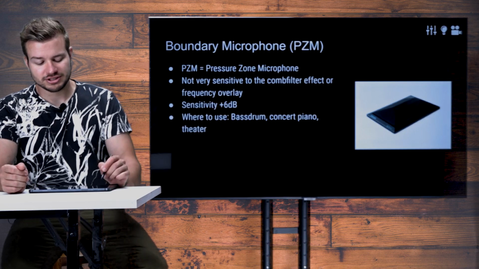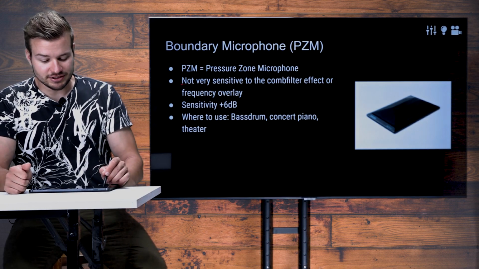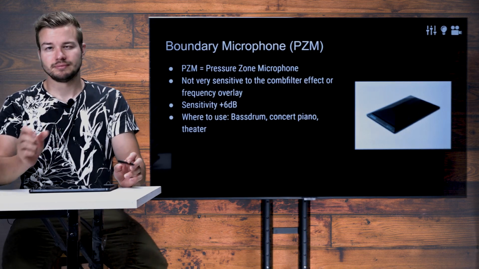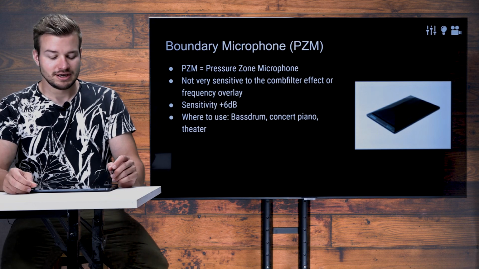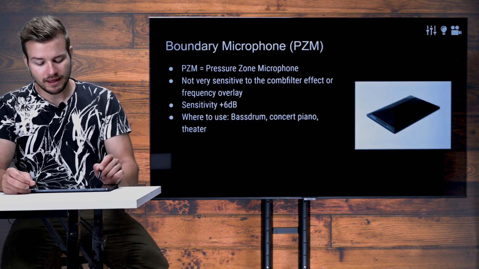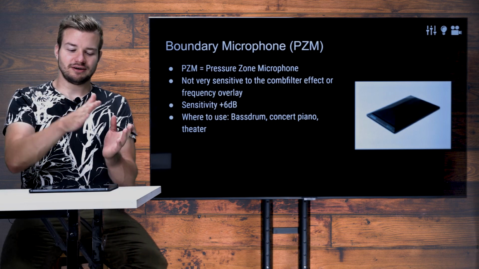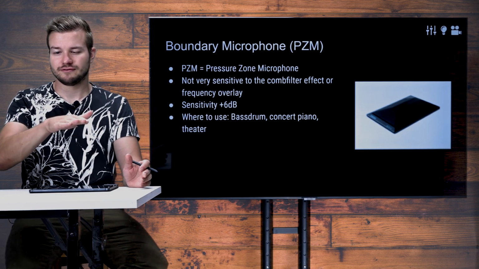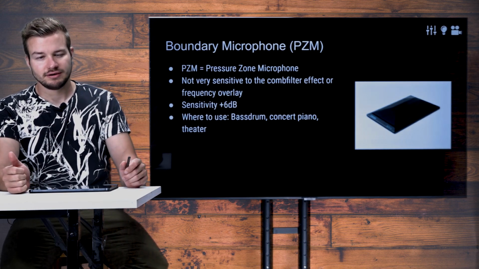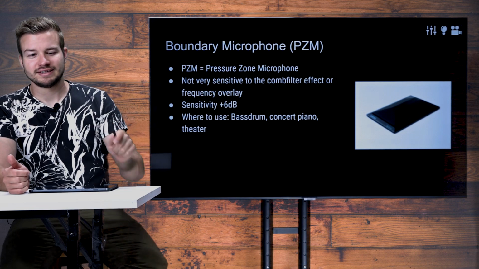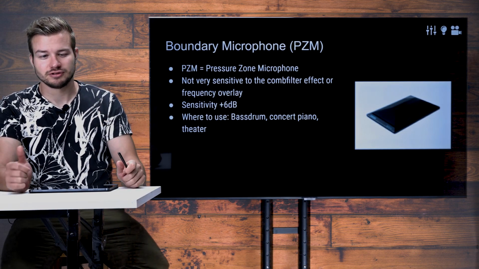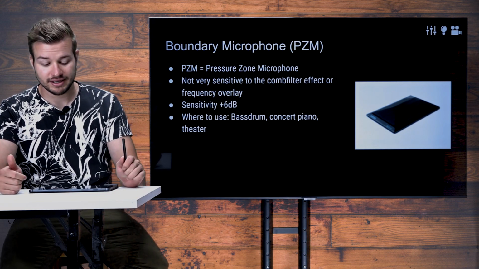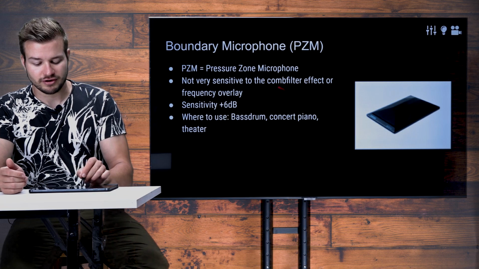I think mostly it's a condenser mic, and it has several advantages compared to other microphones like the SM58 and so on. First, it is not very sensitive to the comb filter effect. If you don't know what the comb filter effect is, probably switch back to Unit 1 quickly and watch the last video there. Because it's on a boundary zone, normally on the floor or on the floor of the kick drum, there are not many possibilities for reflected sounds from the floor or the wall to enter the microphone, because it's already on the floor. So there are not a lot of reflections coming in, which is a big advantage in terms of comb filter effect.